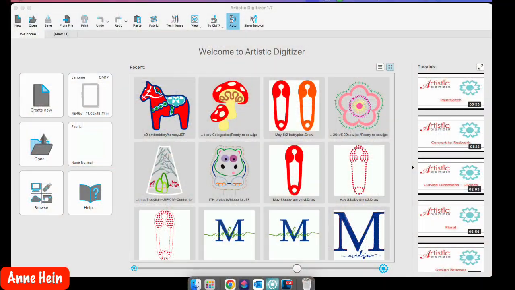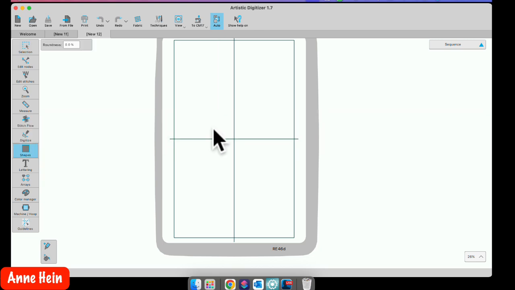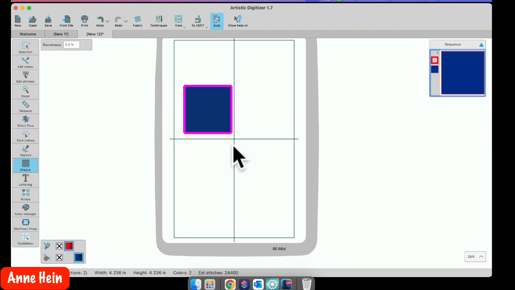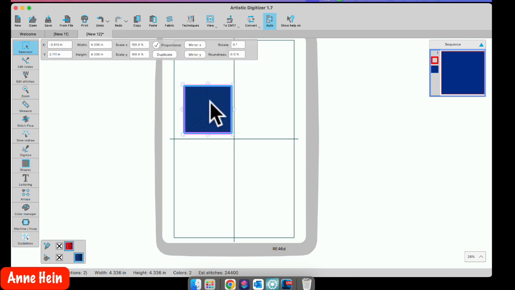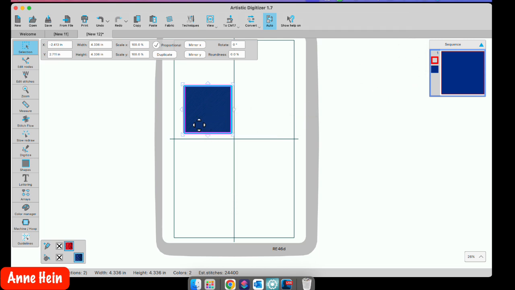So let me go ahead, I'll put the software on and I'll show you what I'm talking about with a few little samples here. I'm going to open a new page and I'm first going to start with a shape. So if we had a rectangular shape like this, now mine are always set to come up with an outline and a fill, and I want to work with the outline. So what I really need to do, I know I can right click on it and I will get convert outline to object, but my outline doesn't really have much thickness to work with. So before I start, I do need to make that a satin.